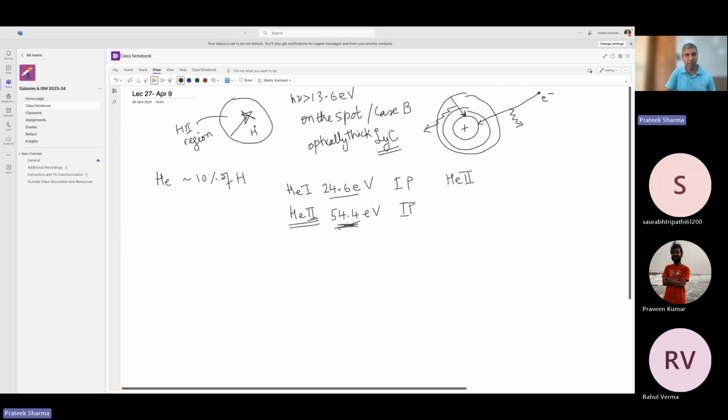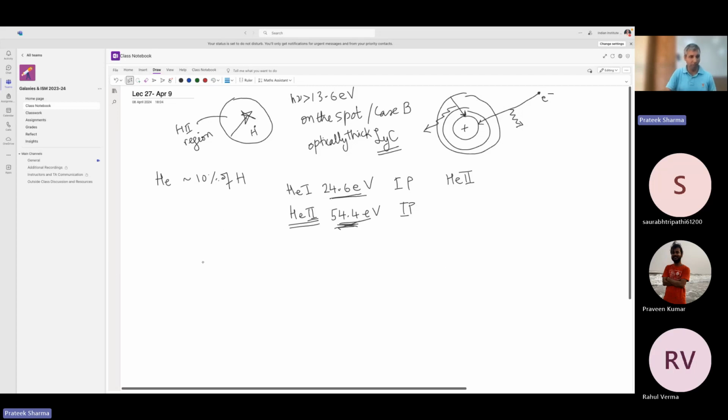These numbers are absolutely important, right? Because the photoionization cross section is 0 below the ionization potential, and as you cross the ionization potential, it is high and falls like a power law, like nu to the -3 or something. So what if you have helium? What complications can be there? I'll not be doing the mathematics of it, but I'll just tell you the idea.